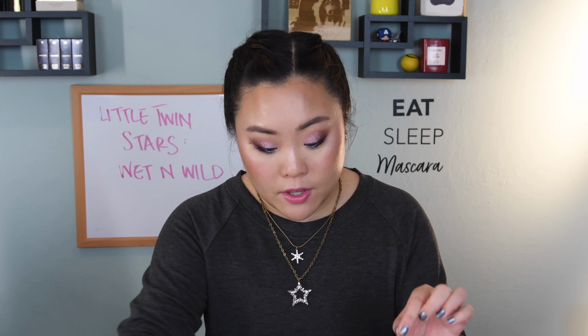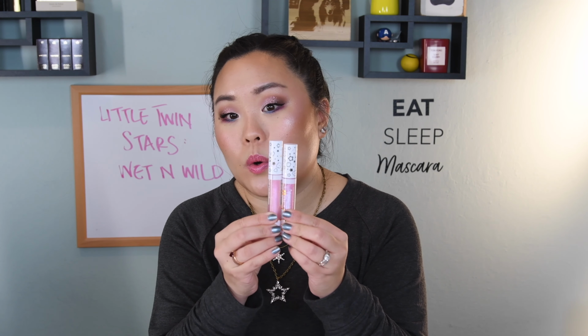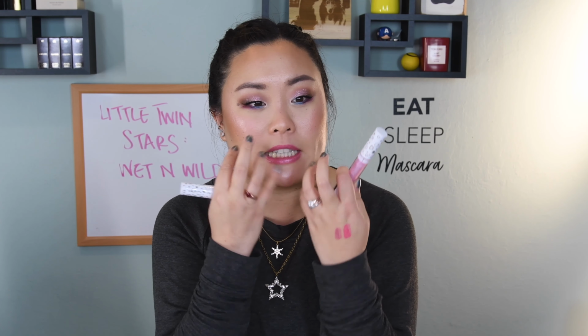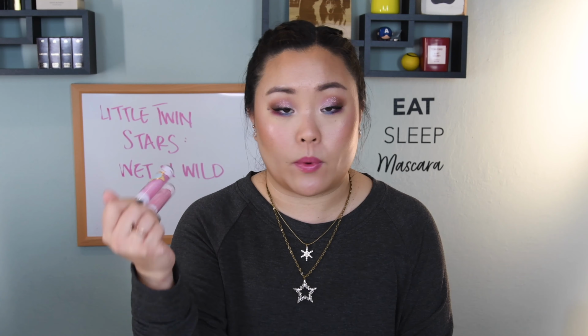I love, though, the lip glosses. The lip glosses are so, so good. They're so reflective, so shiny, so glittery. They have that sparkle, but they don't feel glittery on your lips. There's no weird texture. There's no grittiness. It's really quite smooth and gives you a gorgeous shine. And these are definitely ones that I want to just pop into my bag and bring with me wherever I go.